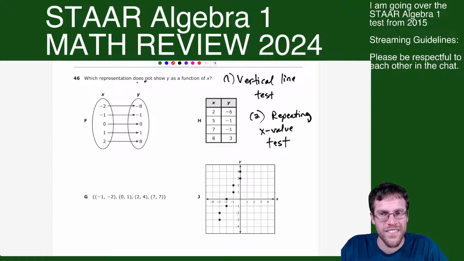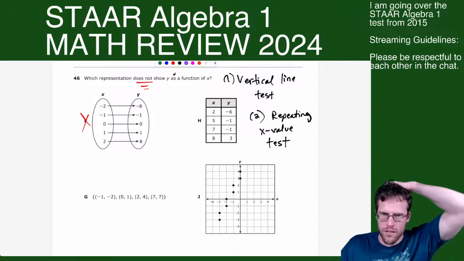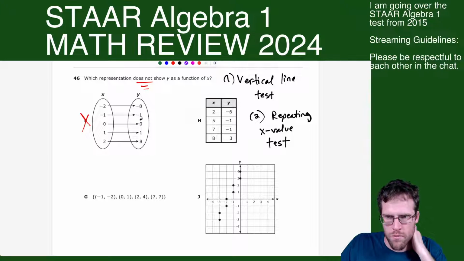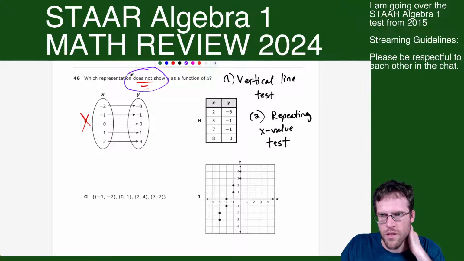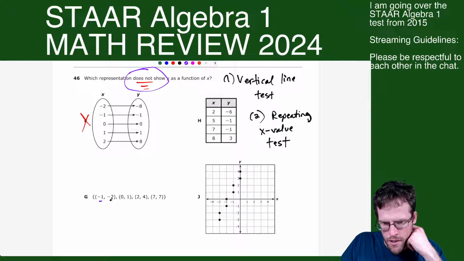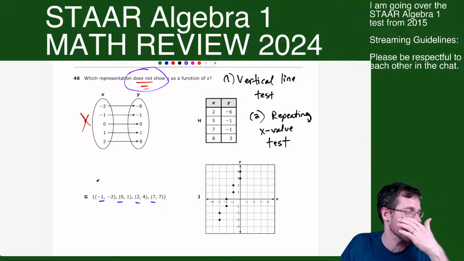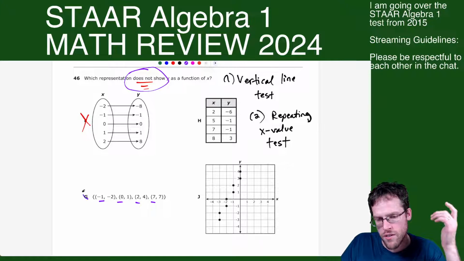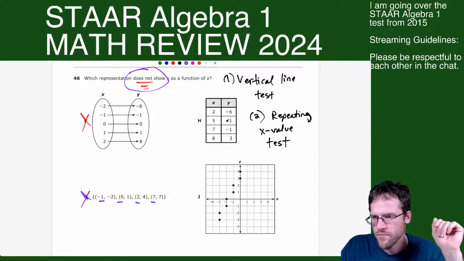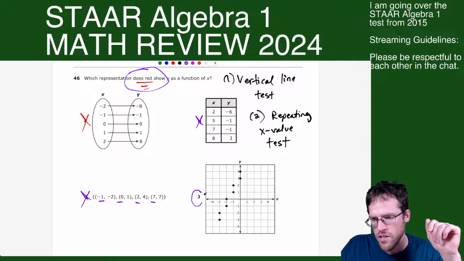Which one does not show? So be careful. Don't be like, yay, function, there's my answer, and move on. You're more likely to find a function when they ask you which one is not. So just make sure you read carefully. Sometimes when they want to be nice, they'll put it in italics so it stands out, but they didn't do that here. All of the x values are different. They do not repeat. So if the x values do not repeat, then you have a function of x. So this is out. All unique x values. So by process of elimination, it has to be this one.